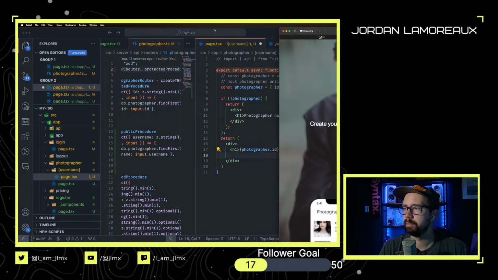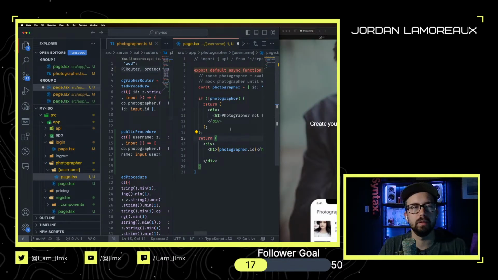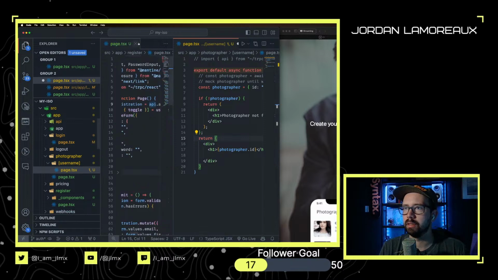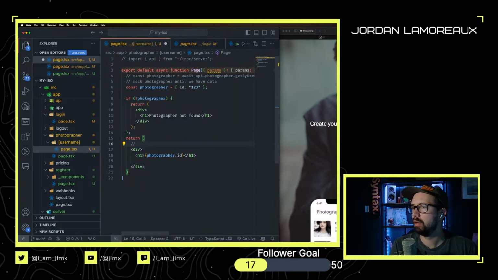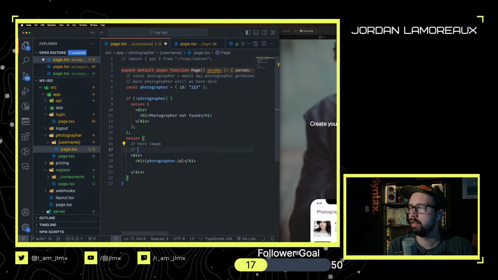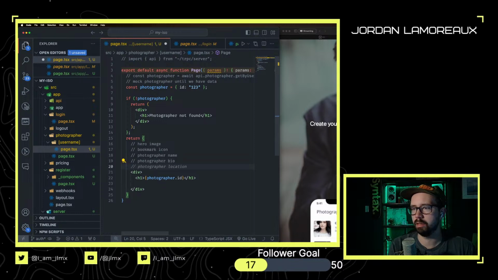So let me get that mocked up here. We want to have a hero image, and then we need a bookmark icon, photographer name, location would actually be good.